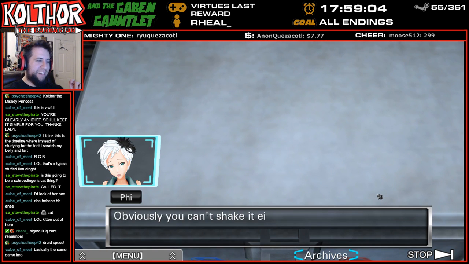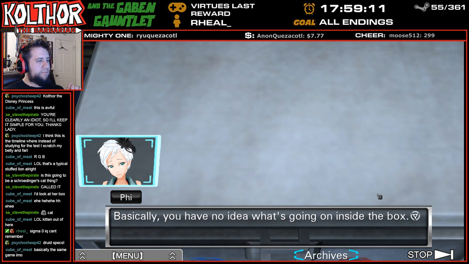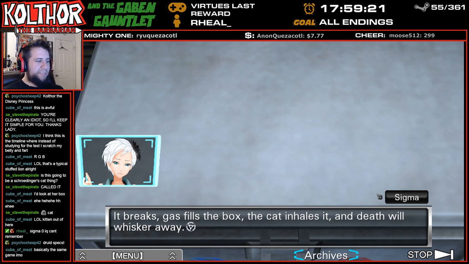You can't shake the box either. It's also been soundproofed, so the cat could be howling up a storm in there and you'd never know. Basically, you have no idea what's going on inside the box. Do you remember what happens if the alpha particles hit the jar? It breaks. The glass shatters, gas fills the box, the cat inhales it, and death whisks her away.